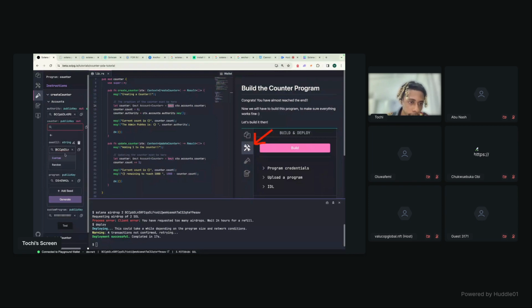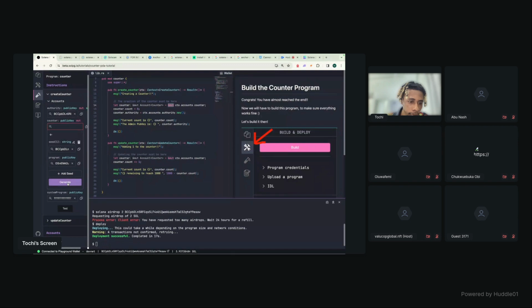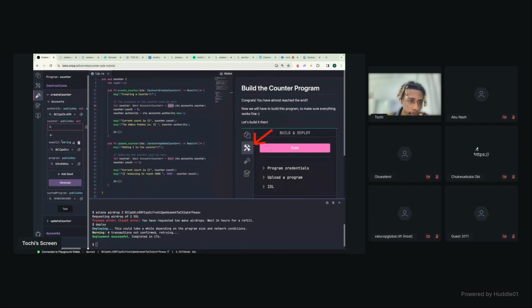So random seeds one, and then program this. So let's generate it. Yeah, this is what I need to do. This is strange.